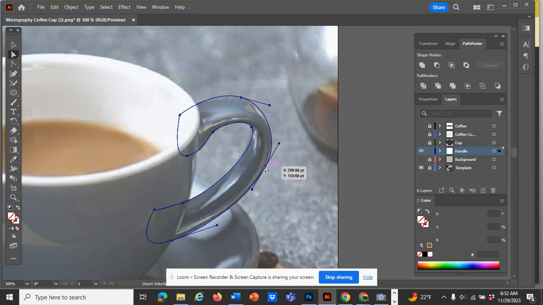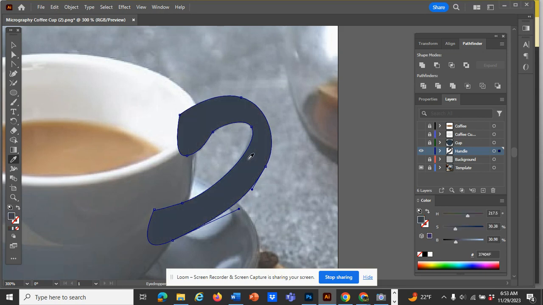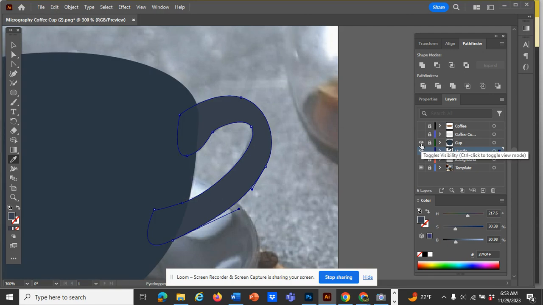Looks pretty good out here. Take this in just a little bit. Pull this out just a bit, to kind of push this out. And the rest of that looks pretty good. So let's create a color for it. So we're going to go to the eyedropper tool and select somewhere in here for the color for it. Let's see how that matches up to the cup itself. I want it to be a little bit different color, and it looks okay.